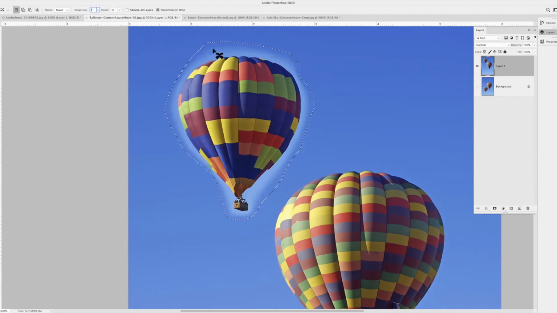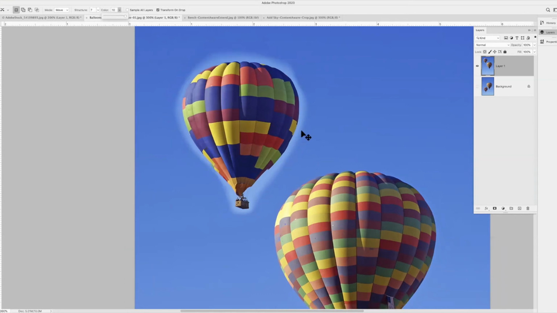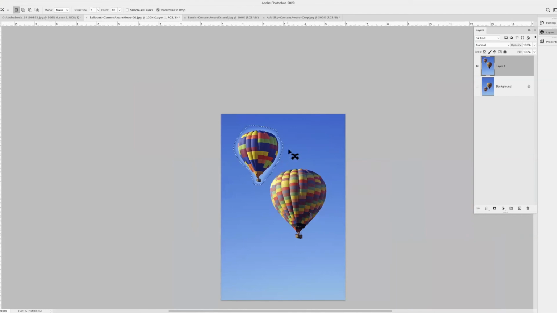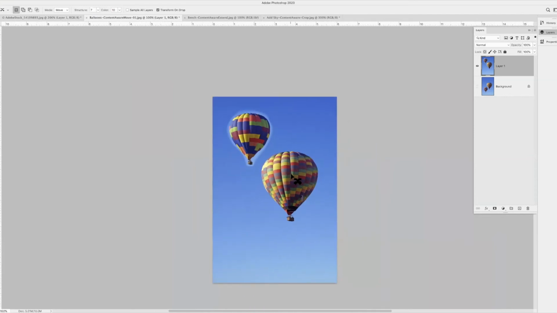However, the color around here really needs some help. So I'm going to go up to my color and I'm going to start with 5 because there's such a disparity between the two, and press my tab key to commit it. And I don't know that that helped very much, so I'm going to move it up to 7. And that's not helping very much either, so I'm just going to take it all the way up. And sometimes Photoshop does a really good job with it, and sometimes it doesn't.